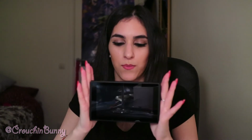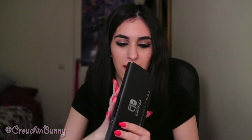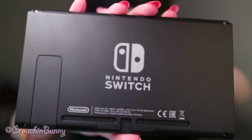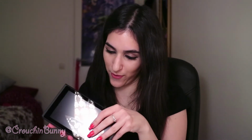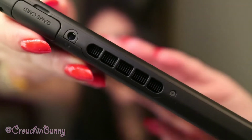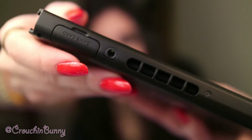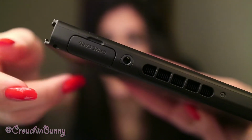It's very small, and at the back it's also matte with the Switch logo, and it says Nintendo Switch here as well. Let me show you guys a close-up. There you go. The charge port here, I think. I am not sure because I've never touched a Nintendo Switch before. How would I know? How about this part, like I don't know what that is. Is that a fan? Probably, like I don't know. Breathable part, that's weird, why would you say that?